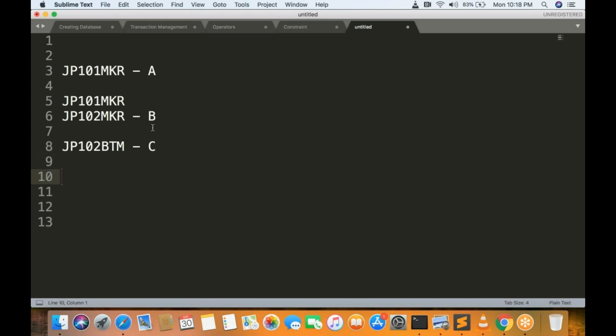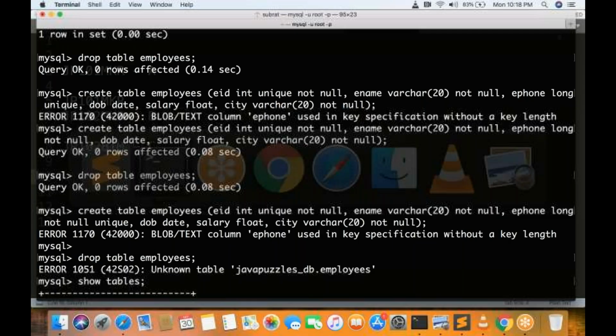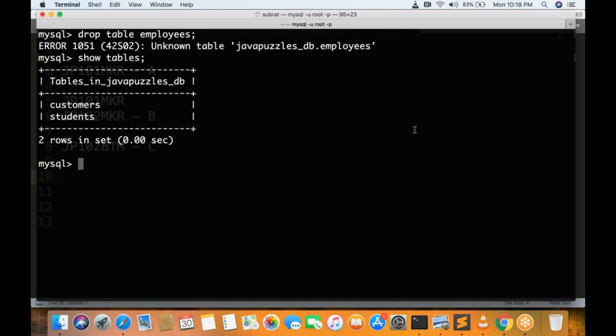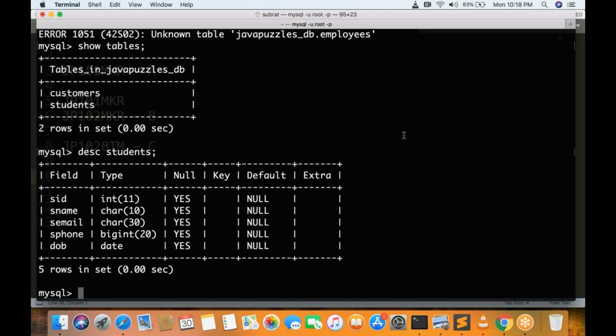So let me create one table here. Create table students. This students table is already present. Let me check the description. Let me remove this table itself.